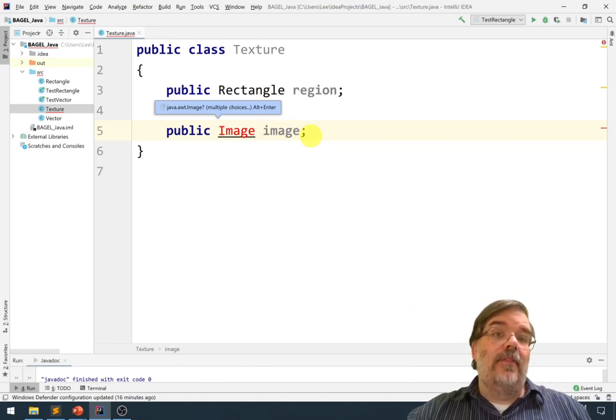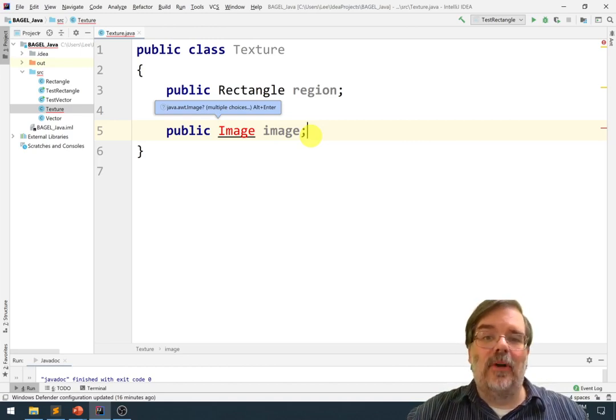Now, one of the things I love about IntelliJ and most professional development environments is that they will autocomplete and they will load up the import statements for you, so you don't have to have them all memorized. But one interesting thing about the image class is, well, there's lots of image classes.